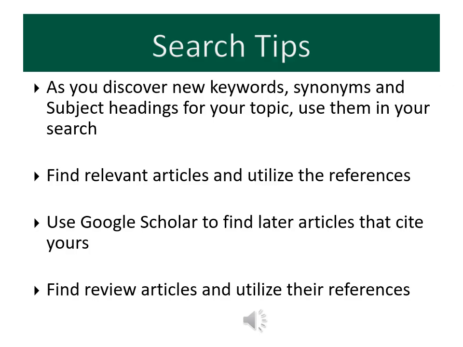Here are a few search tips to help narrow your search or find more articles. Keep trying — the first search is usually not the one where you find the best articles, so please keep trying different synonyms, different keywords, and subject headings to get a different variety of results. You can also find a really good article and scroll down to its references, as there are often closely related articles you could look up and use. Google Scholar is also great for finding more recent articles that cite an older article you already have. A review article puts together all types of original studies and very often cites original research in its references, which you can use for additional sources.